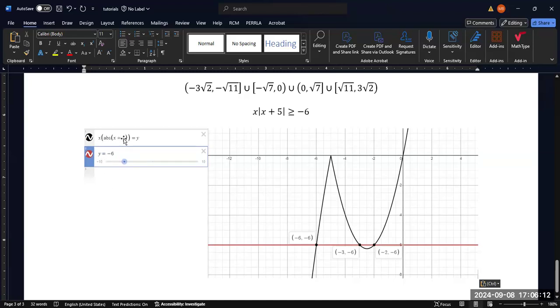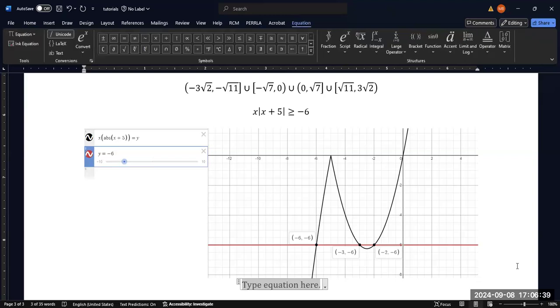Now, if we plot this on Desmos, we get the following graph, and I've labeled the intersections. This is our x times the absolute value of x plus 5. That's this black curve. And our y equals negative 6 is going to be these values. And we want the left side of the expression with the absolute value to be greater than negative 6. So we want it to be in between these 2 values here, and then also larger than this negative 2. So these are nice integer values, so we don't have to worry about finding the exact square root values and everything else. We can just read this directly off the graph.